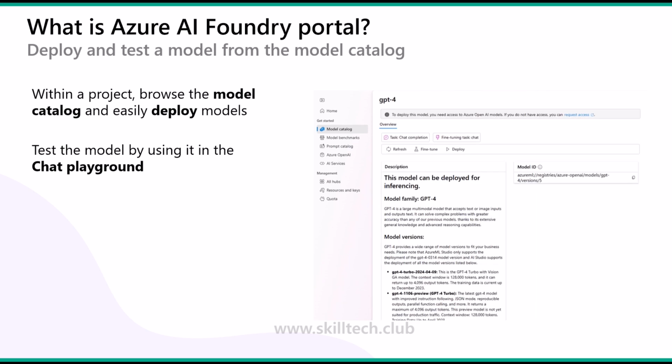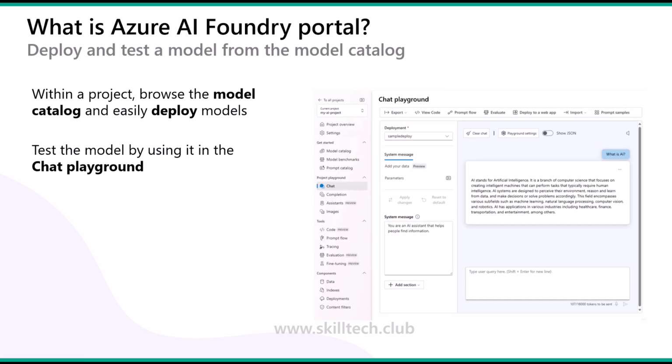Now let's say I have selected one of the models, like the GPT-4 model. It's actually going to give you the description of that particular model, which version is currently available, and what kind of token configurations are required for it. It's also going to give you an option to deploy the model, fine-tune the model, or just check what kind of deployments are configured with it. Or you can just add your own data to the configuration of that particular model.